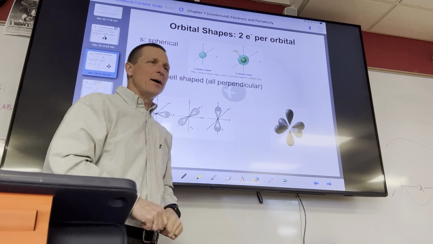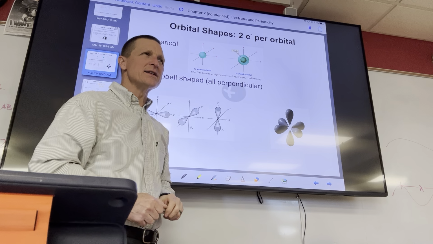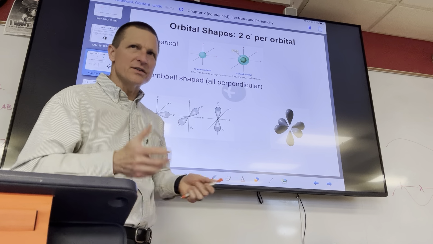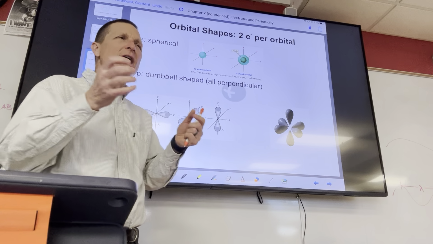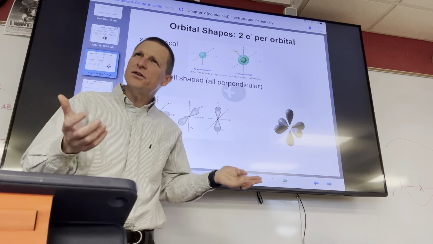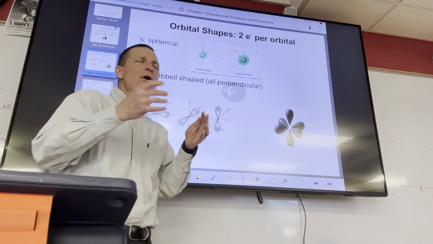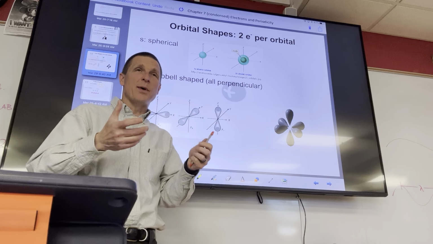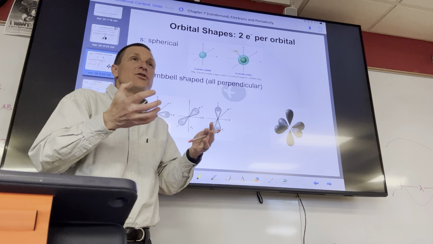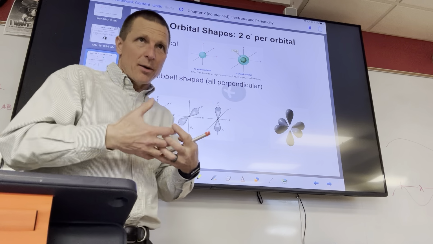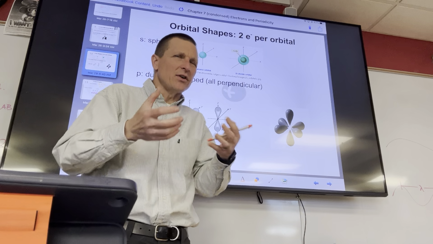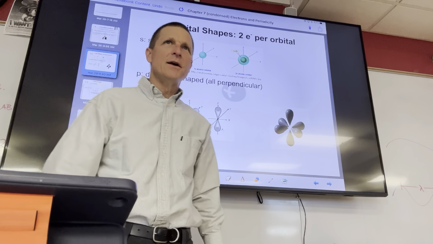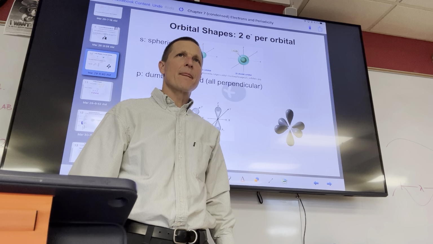Now let me just make a mention of the fact that there are 2 electrons in an orbital. Aren't electrons negatively charged? Electrons are negative. And don't 2 negatives in the same space repel each other? So how can you get 2 electrons in an orbital? And in fact, you're going to find out as we do bonding, electrons desire to be paired up in an orbital. How can that be if they're electrons and they're both negative and they repel each other? Arjun? Because of like the lone pair.